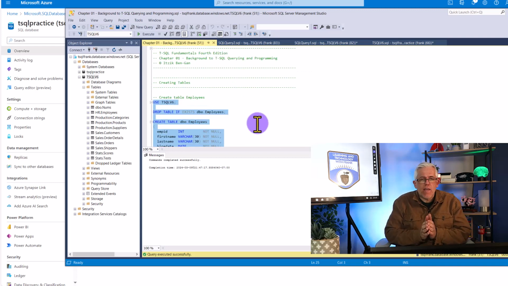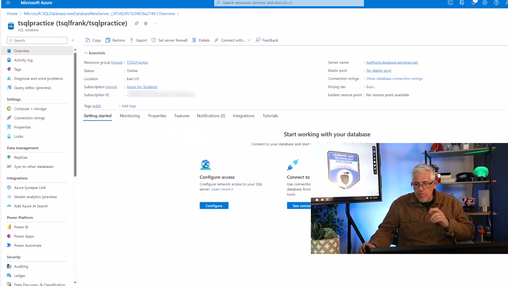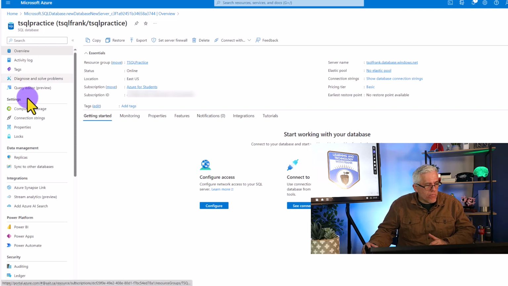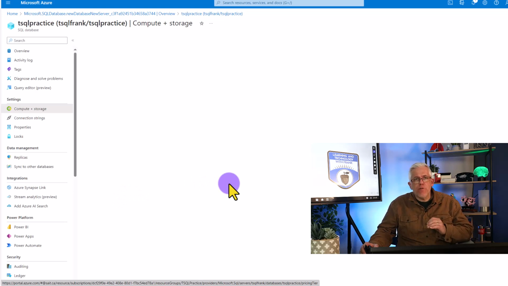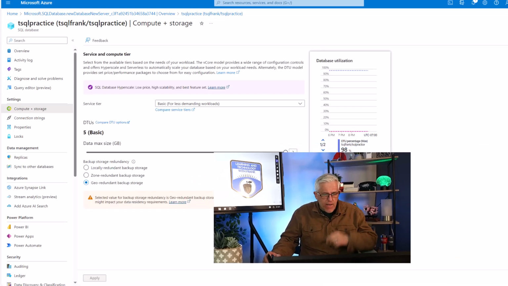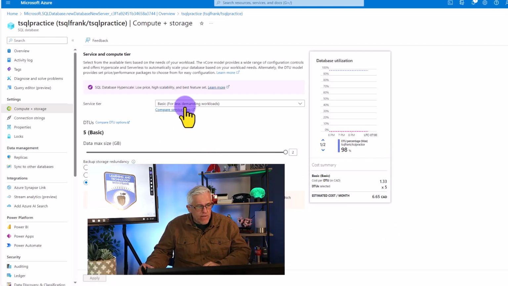So the idea here is that I've now created this nice little sandbox that I can work with. But I want to say one thing before you go. It is always important, once you run any code, to go back to the properties, the compute and storage of this database that I have. I want to absolutely make sure that it is sitting here at basic and $6.65, just so that I'm not burning through any of the credit that I have on Azure.